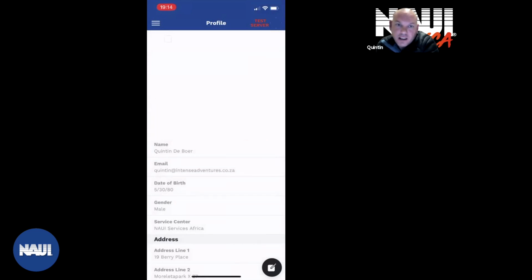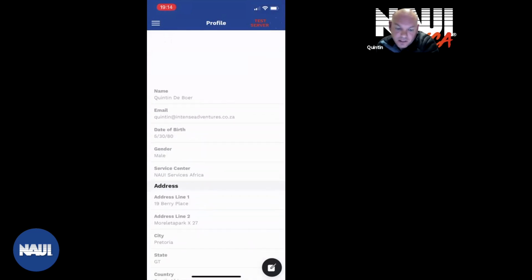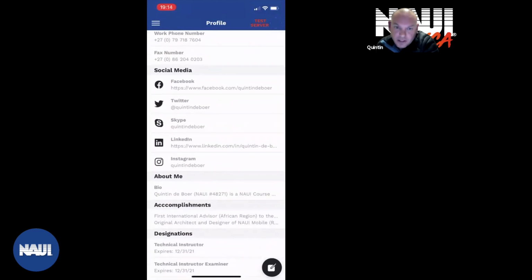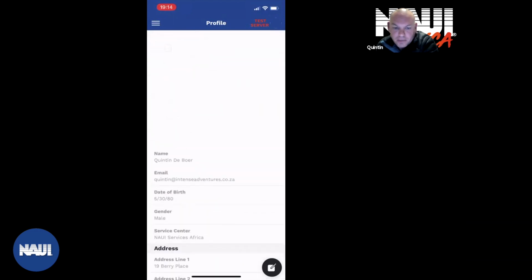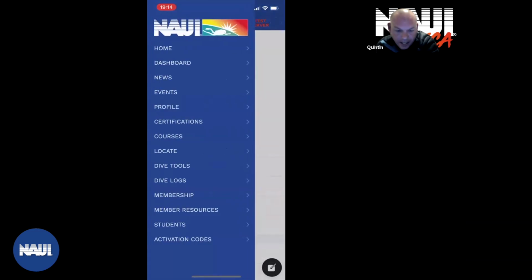Again, guys, the photo is there just because it's on the test server. Again, you're allowed to edit it, but basically it lists your entire profile as per Core. Guys, I think it's important to note, especially with the audience we've got, that we do read the data off Core. A lot of people are surprised, they see something in the app and don't realize that you need to go fix it in Core, especially if it's on your profile. You can fix it via the app, but it reads off one database.